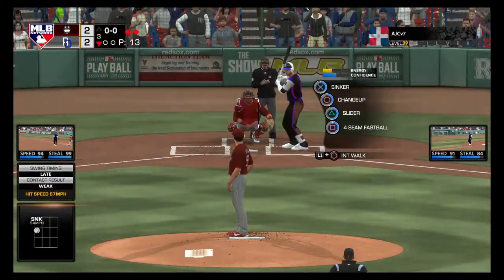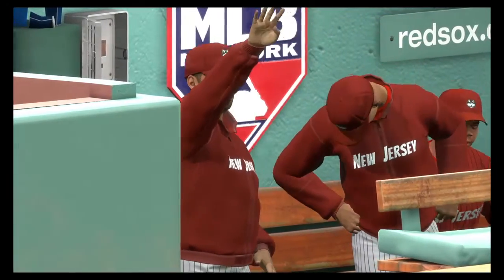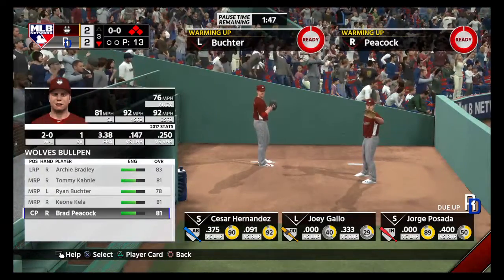Here's Justin Smoak now. And he has a great opportunity to win it here. Winning run at third base. Nobody out. And here's indication from the dugout of an intentional pass, and that will load the bases here and set up the force at the plate.